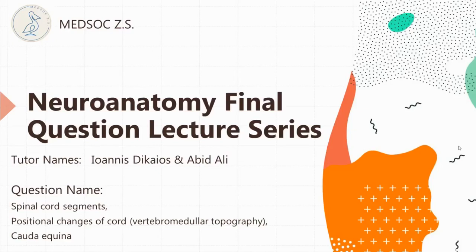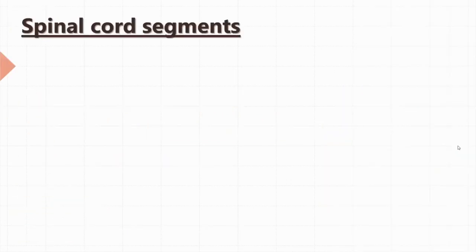Okay, hello everyone. Our topic for today is about spinal cord segments, positional changes of cord, and cauda equina. A good tip about the exam is that you always have to start with the very basics of your questions. So, if you get this question, it would be very good if you start with the definition of spinal cord.